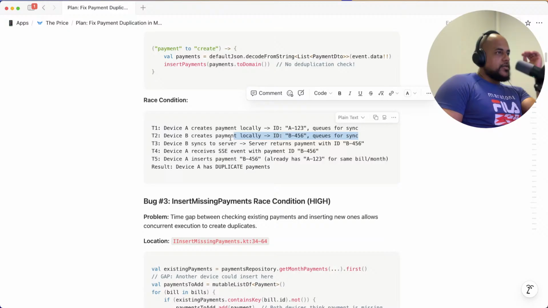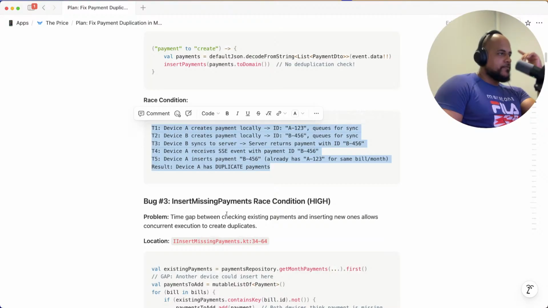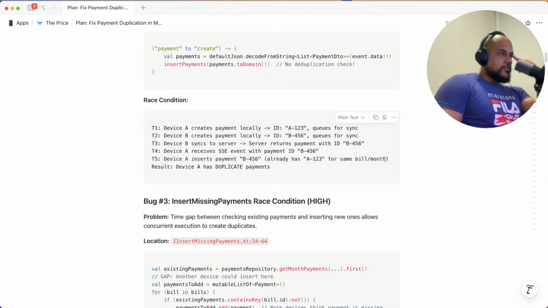They create payments for sync scenarios. Device sync: the server returns the payment. Device A receives SSE events with the payment created by B. Device A inserts the payment, but B already has one for the same bill. Device has duplicate payments.